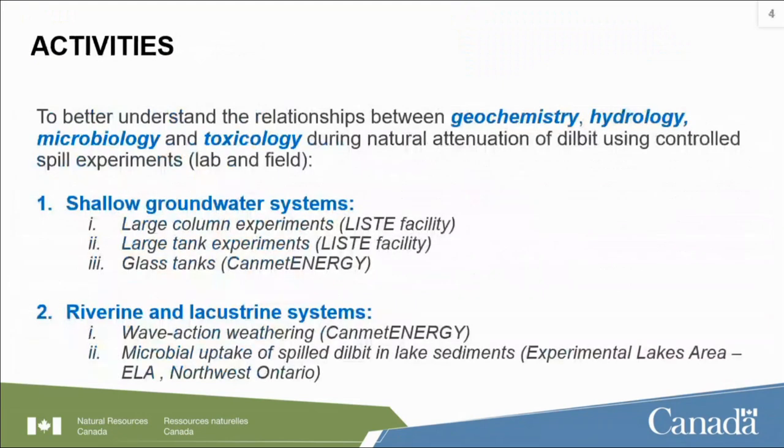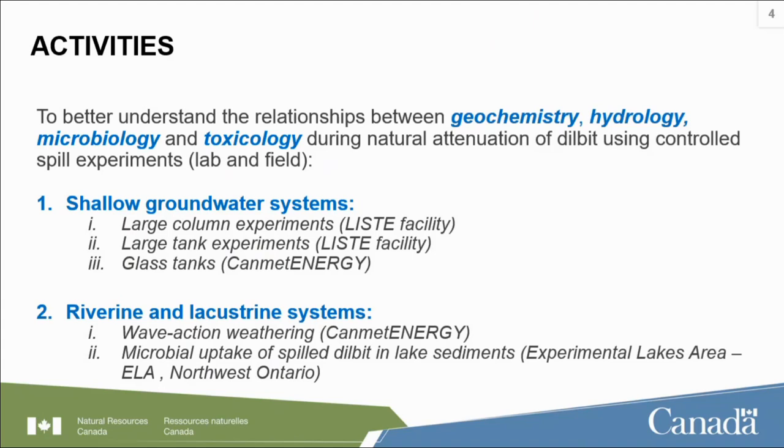So, what is dilbit? Well, bitumen that's extracted in the Athabasca oil sands region is too viscous to move through pipelines. So they have to blend this with lighter hydrocarbon fractions. And the general term for this is diluted bitumen or dilbit. There's a wide variety of types of dilbit, but I'll just use the general term dilbit.